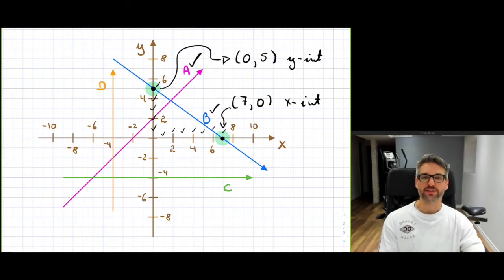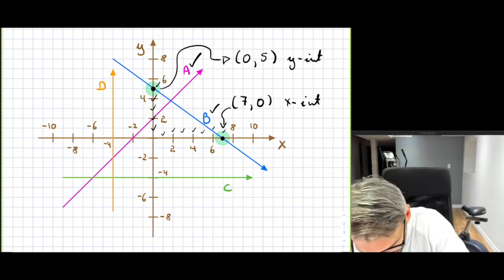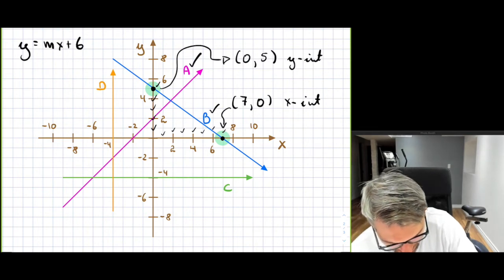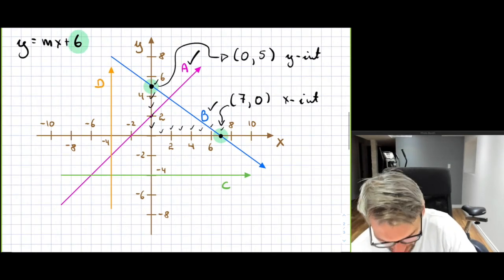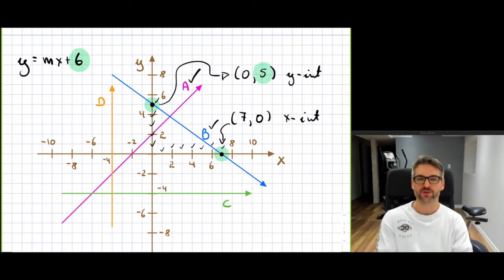And now it turns out that in our format of y is equal to mx plus b, this b right there is nothing else but simply your y-intercept. So that's how you would actually read it off. It's pretty nice and convenient to have that and know how to identify it.